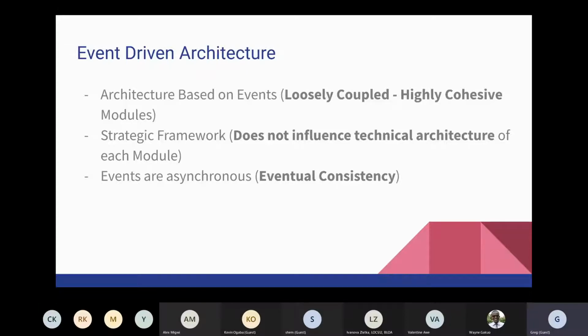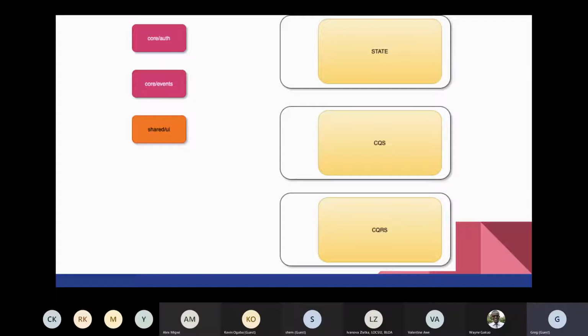But it's really powerful. So here is an example. I might have things like core libraries, could be for authentication, could be events. It could be some shared libraries for my UI, like Angular Material or whatever. So these are separate. But then I have my feature modules. This one contains state, so it could be using NGRX. Here I have a command query segregation. That's another way of going. I'm not going to talk about this architecture. Actually, I'm probably going to talk about it in future NG Conferences. But generally, it's a little bit more sophisticated architecture you can use.